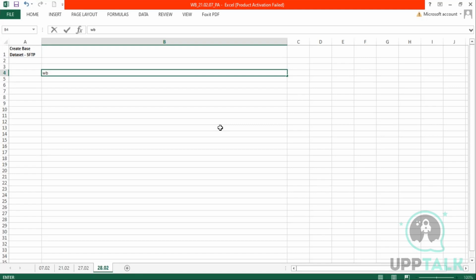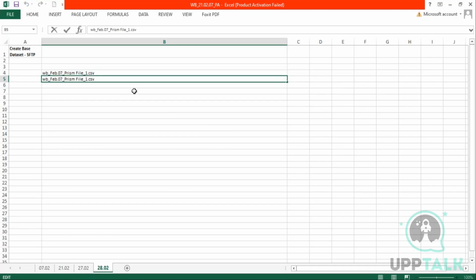Let's say WB underscore Feb 7th, Prism file underscore 1 dot CSV, and then you have a second file which is prism file 2 dot CSV, and 3 dot CSV, and 4 dot CSV, and so on and so forth.